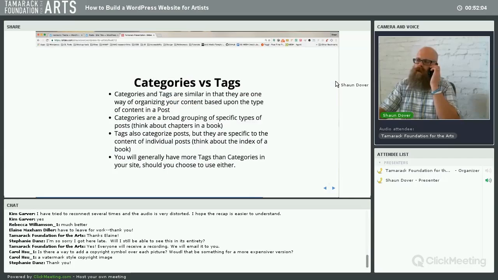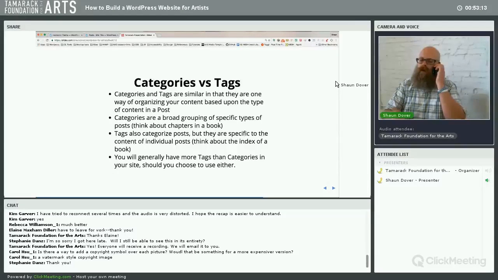The difference between those two is the way that the information or those posts are grouped within your site. Not only are posts grouped based on the month and the day maybe that they were posted to the site, they're also able to categorize them by the category and the tag. The difference between a category and a tag is that categories are for broader groups of alike information. The example that I can give is think about chapters in a book. In a particular chapter, the chapter is going to be talking about a similar subject. Likewise, when you create posts using categories, you want to think about the type of content that's being used there. And if you have multiple posts that fall under that same mode of posting or making a label for those posts.